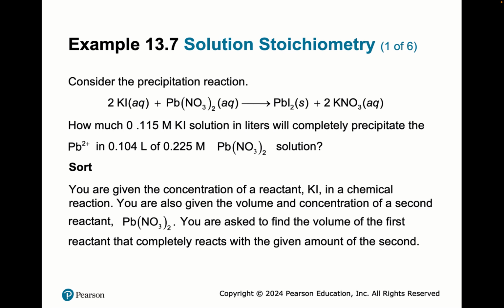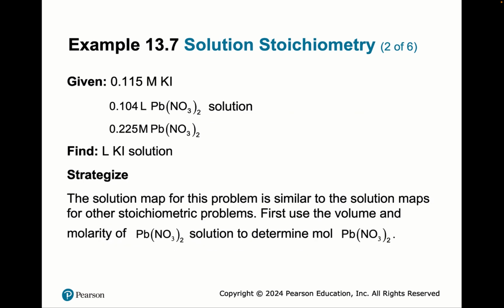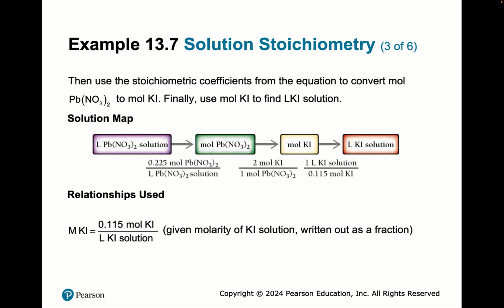My training right away as I look at this, I'm like, okay, moles to moles. How many moles of lead do we have? And now we need twice as many moles of potassium iodide to do that. Of course you can look at it that way and just do a straight mole calculation, or you can go through the steps of dimensional analysis. You don't always have to use dimensional analysis, although it is very convenient. But let's go ahead and use dimensional analysis.